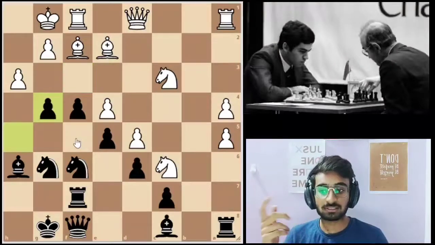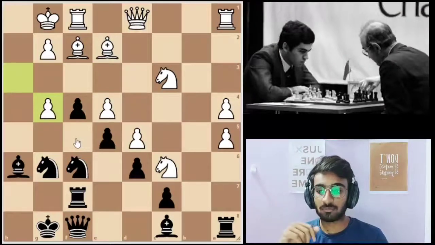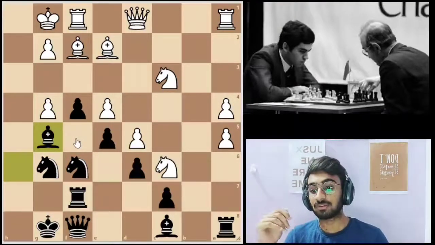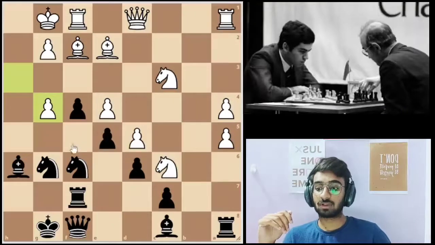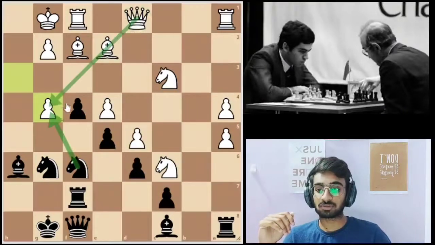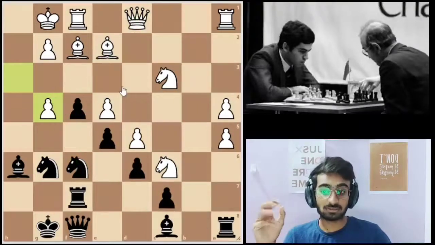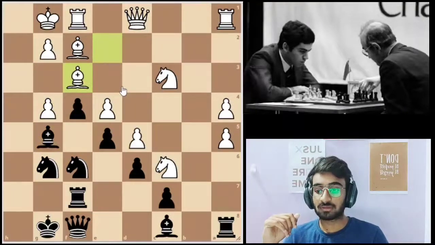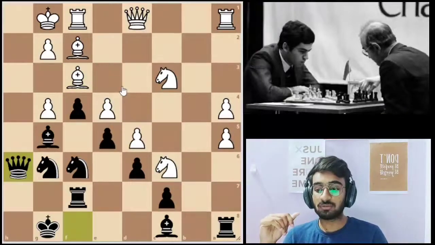White takes, black takes, white takes, and here black didn't take and played bishop to g5, because here actually you cannot even take this because there are two defenders and two attackers. So he just plays bishop to g5 and bishop to f3 by white, queen to h6.